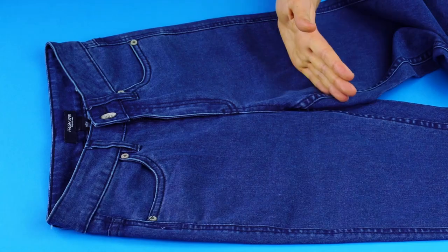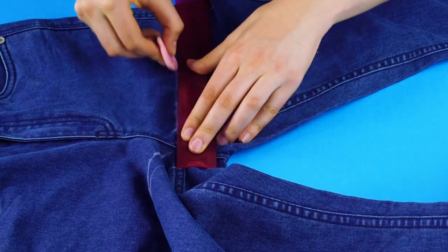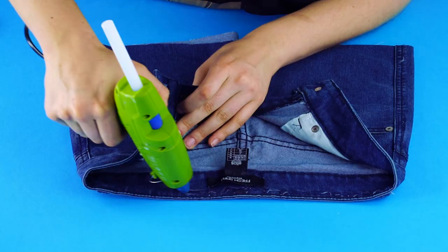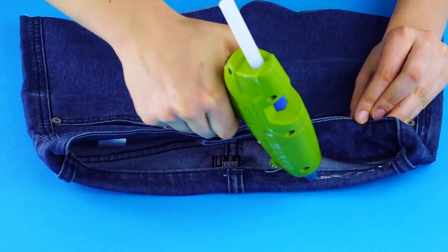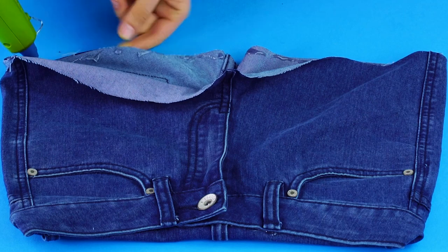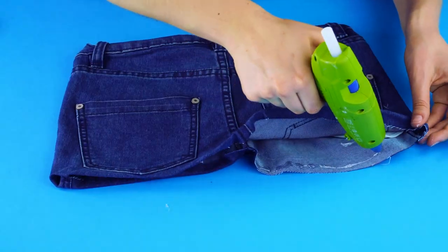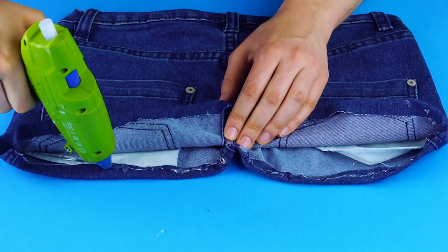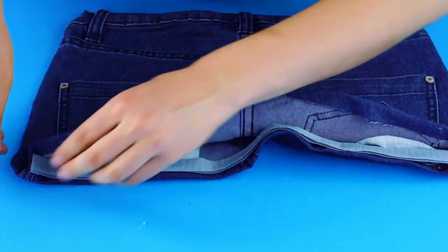Jeans Pillow Pouch: Here's a new use for an old pair of jeans. Use some chalk to draw a line at the point where your pant legs end. Cut across the pants just above the inseam. Glue the back of the waistband down to make a hem. Now use your hot glue to seal the waistband with the pants shut. Next, you're going to make a hem on the cut sides of your pants. Trace a line of hot glue near the edges of your pants and fold a small bit of fabric over. Then spread a line of hot glue along your bottom hem and attach a strip of Velcro before securing the top of your Velcro to the top hem of the opening.